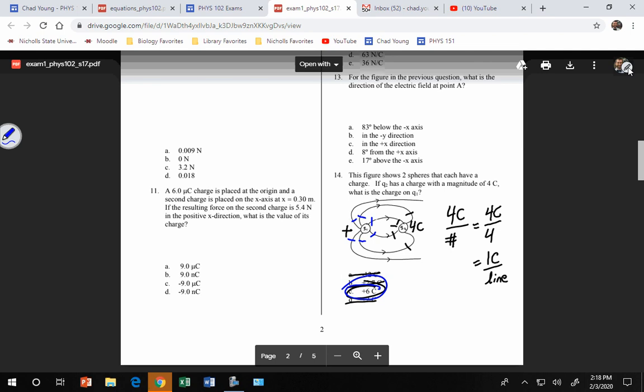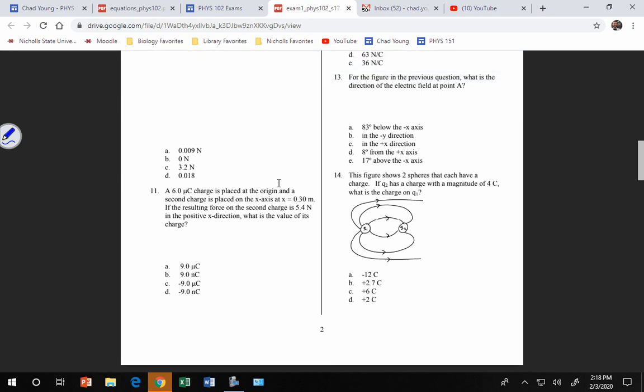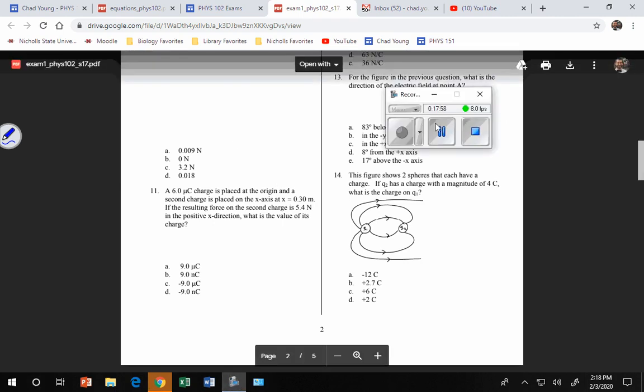Yeah. I have a specific question from the quiz. I don't know if we can go over those. Yeah, of course. The quiz questions are on the old exams. I don't give the quizzes back, but the questions are out there. I like to keep those quizzes. So what's the question? I think it was like the second to last one. You were solving for the charge on something. I think it was the second to last question of the quiz. All right, give me just a second. I just need about 30 seconds.